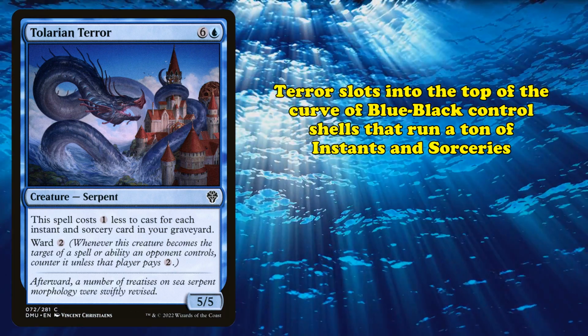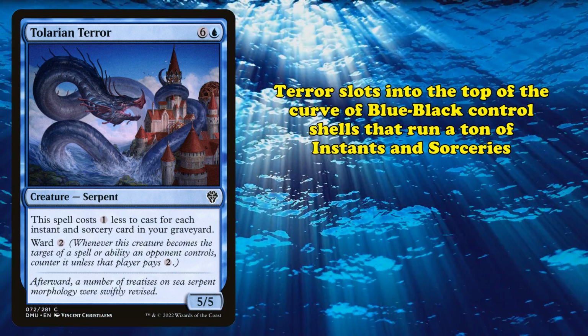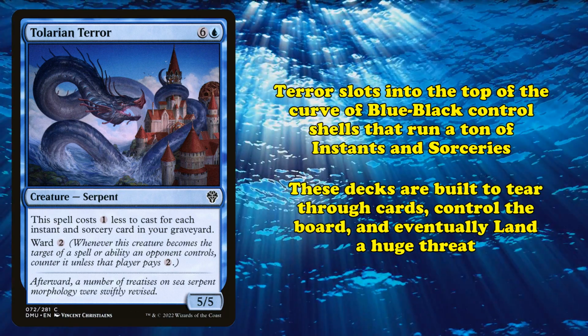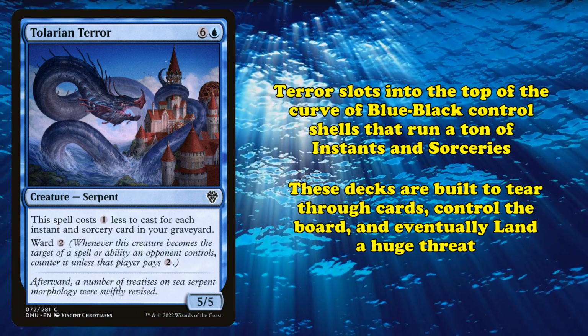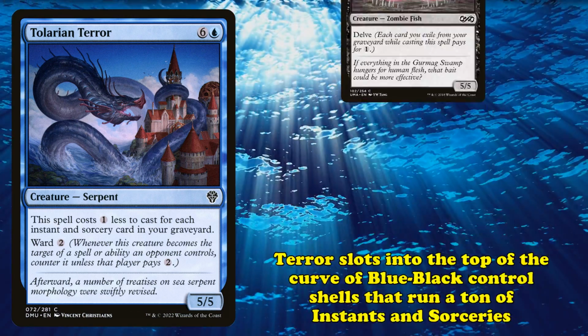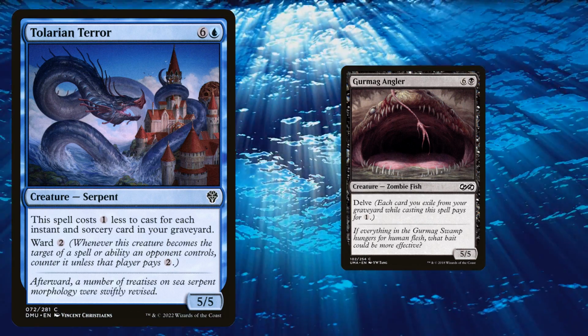Tolarian Terror has slotted into the top end of blue-black control shells that usually run over 30 instants and sorceries. These decks are built to draw through cards, remove and counter as much as they can, and eventually land a large creature like Tolarian Terror. One could argue this slot could be given to Gurmag Angler, since it's a similar large creature that is made cheaper by having a lot of spells in the graveyard.